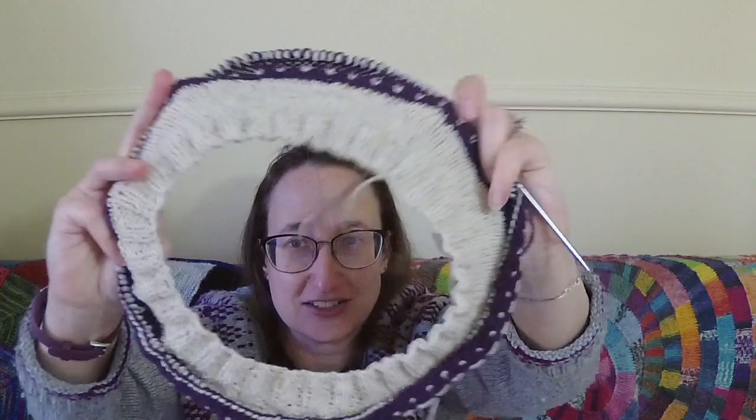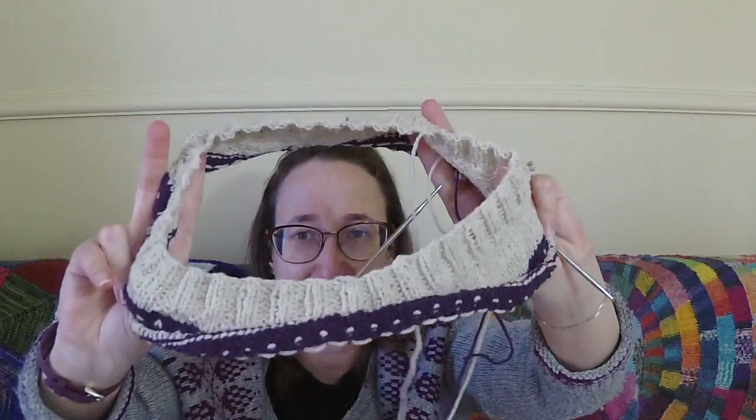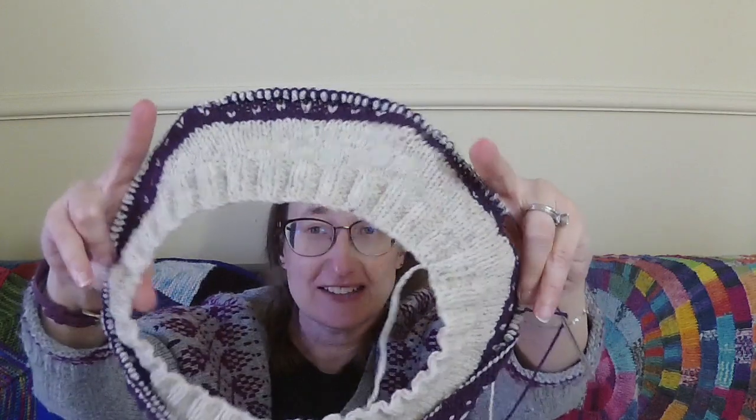And like I said, that fingering weight yarn takes a lot of stitches because I am already 3,400 stitches into this sweater. So that was a total of 5,000 stitches yesterday. It was a lot. I did knit all day, but I'm really pleased with it. My hope is that I can continue to put in a few thousand stitches on each sweater each night. Like I said, I am sure I can finish my Mayuga, and I will be sure to put in at least 2,000 stitches a night on that, because I want to get that done and out, not the least of which is because I get paid, but also so she can start selling kits for that, and I will work on my own as time allows.